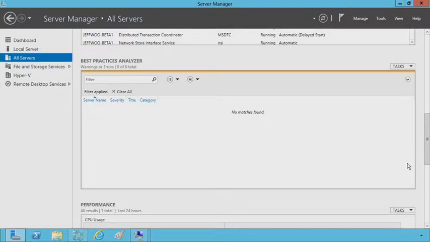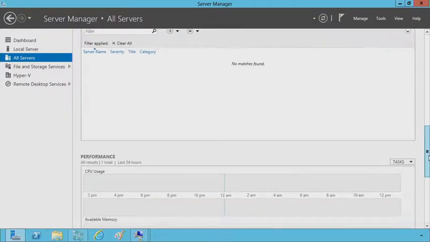In addition, from a best practices standpoint, one of the things we want to do is make it easier to deploy a server and make it easier to ensure that you're running using our own best practices. So if you want to run the best practices analyzer, it'll actually run on top of this. I can start the BPA scan. It'll run across the entire server. It'll look at, oh, this is running Hyper-V. It'll look at the roles that are built in, and it'll go through a whole bunch of laundry list of checklists that we've done on the Hyper-V team to ensure that our best practice analyzer is giving you the best guidance to meet the requirements of running Hyper-V.